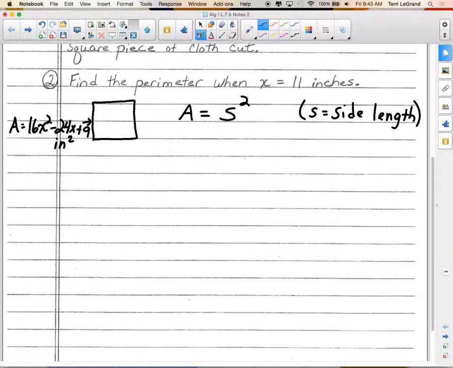Well, didn't you run this test? The middle term has to be, maybe if you don't have yesterday's notes, double the square root of the first term and the square root of the last term. So what is the square root of 16x squared? 4x. And what's the square root of 9? 3. What's 4x times 3? 12x. And then we have to double it. 24x, and there is a 24x in the middle with subtraction.